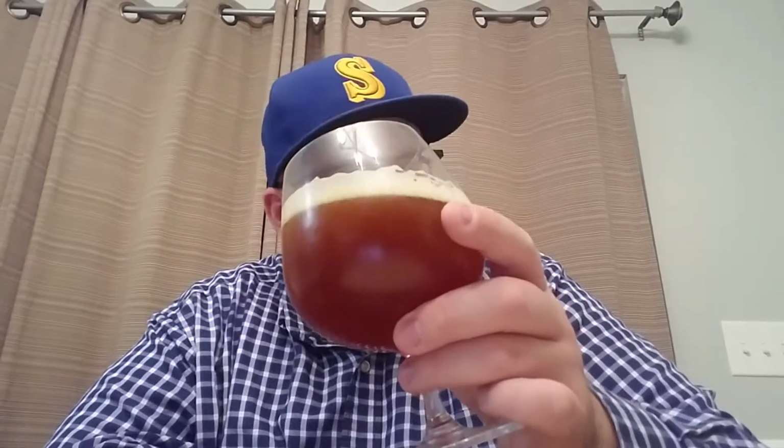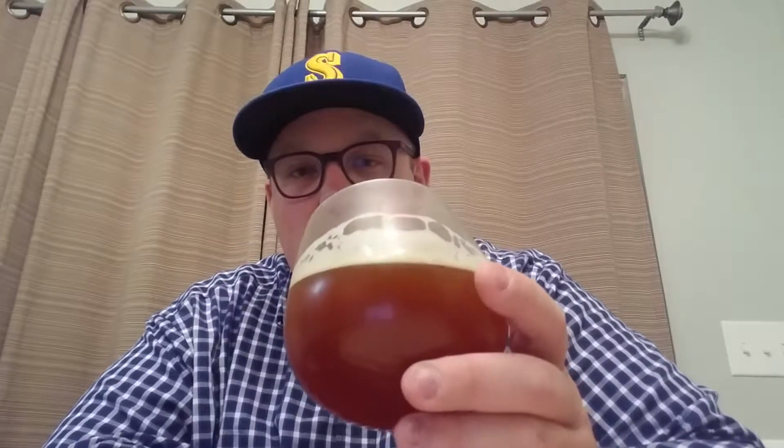So I will say the color on it is nice. It's definitely a little deeper amber to red color than most pumpkin ales. A lot of them are more pretty standard orange, maybe dark orange. This is certainly darker than that. I can see how it's reflecting in the camera. It looks a little lighter than what I'm seeing from the other end, but it poured nicely. It wasn't a huge head, but it's not necessarily dissipating right away, which I guess if this was some other style of beer, I'd be happy about that. So I'll give it points for that.